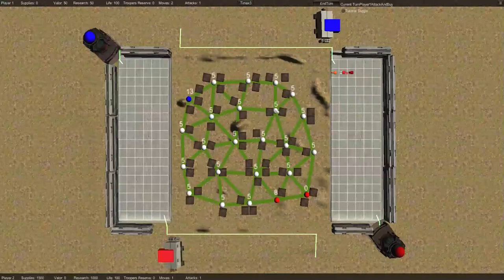So the way it works is it's a 3 economy system. You take over supply points to gain supplies. You spend supplies on towers. Your towers generate research to buy units. And your units generate honor the longer they live, which gets turned into valor, which you can spend on buying more troopers for the middle. And the goal, of course, is to make your unit army strong enough to reach the end of your opponent's base and take away their life.